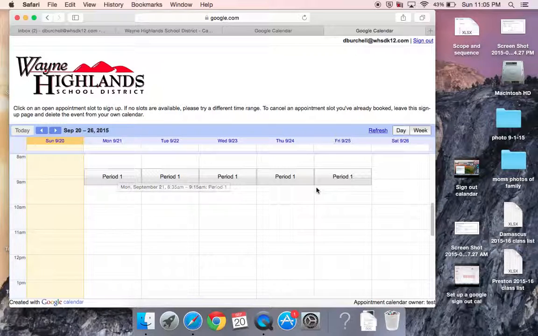So that's basically how it works. It lasts forever once you get it set up for the periods of the day, whatever slots you're going to make it available. And that's it. People just click on it, click save, and they're done. If they want to back out of having that appointment, they go to their email, and they should see the confirmation. They can go to their calendar, just cancel the appointment and update everyone, and the slot comes right back.